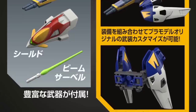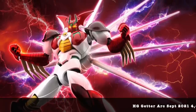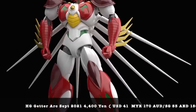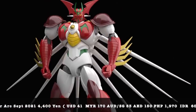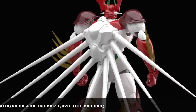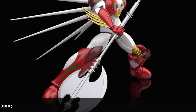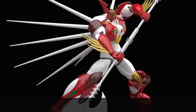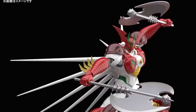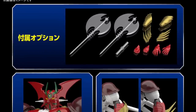What I was really excited about was finally getting to see the official pictures of the High Grade Getter Arc. This kit looks really badass, especially with that backpack — all those sharp lances or whatever they're called look really good. Lots of details, separate parts, and good color separation, so I don't think there will be a lot of stickers. If you can paint those sharp spikes at the back in gunmetal or metallic silver it will look really good, and of course it has the very big double axe as its weapon.